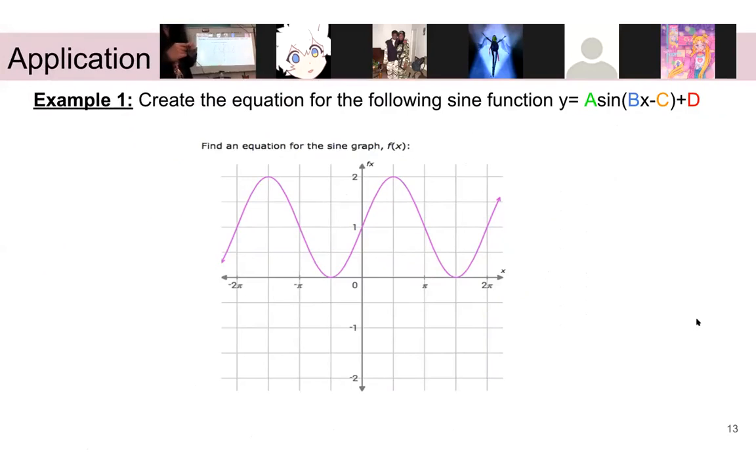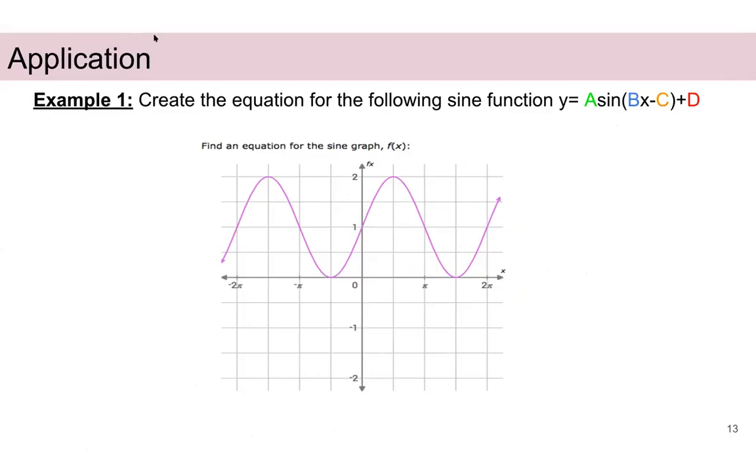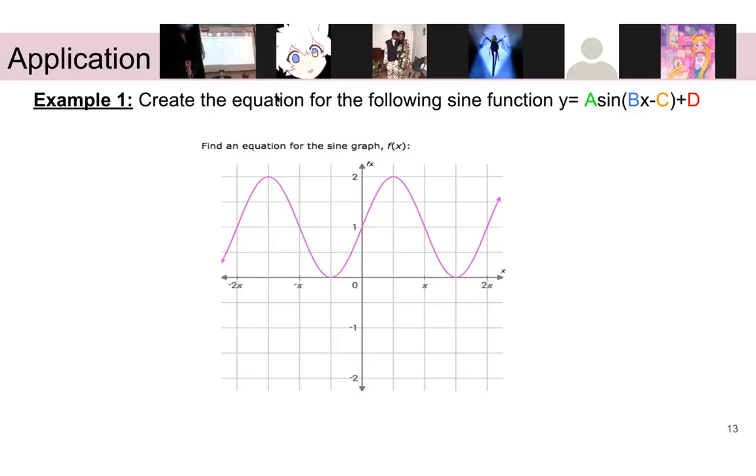Let's do an example together. Unfortunately for my in-person students, the printers don't have colored ink, so it's not color coded. But if you have color, feel free to color code it. What I did is color code my A as green, B as blue, C as orange, D as red, just so we could follow along on what's doing what and so forth. So let's go ahead and do this.